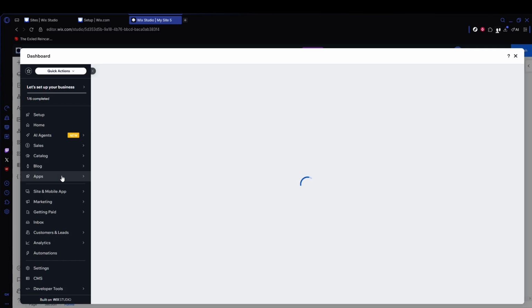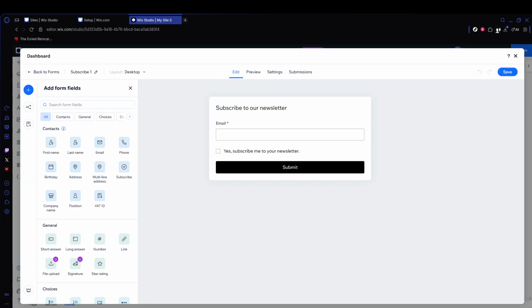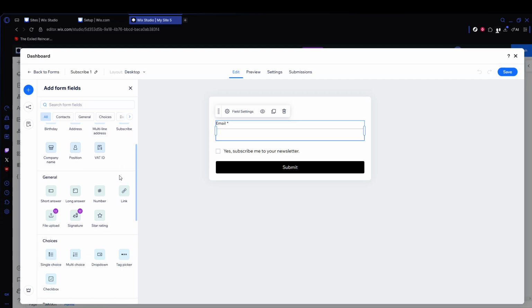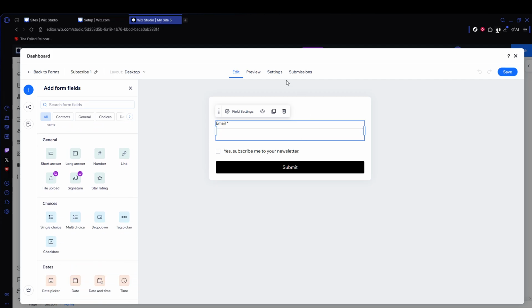Next, customize the design and fields. Open the design or paintbrush icon. Make the subscribe button bold and high contrast so it stands out and drives clicks. Adjust fonts, spacing, and background to align with your brand. If you plan to send marketing updates, add a permissions checkbox from Add Form fields under Contact fields. A clear statement like, "I agree to receive marketing emails," sets expectations and supports privacy requirements.